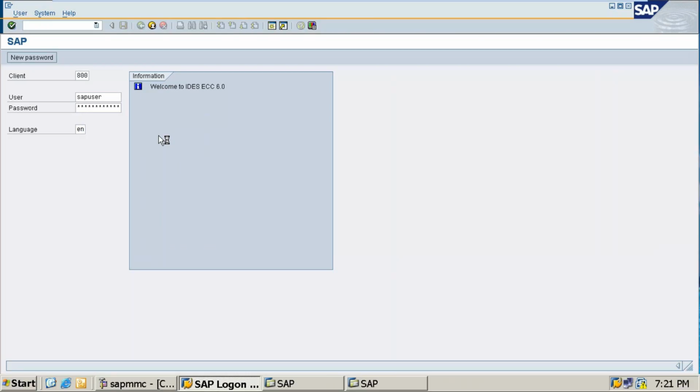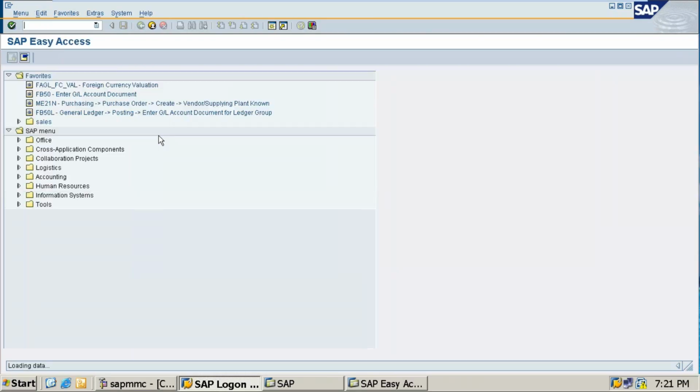You just have to close this SAP logon and do it once again. So close the screen, that dialog box, and click on logon once again.